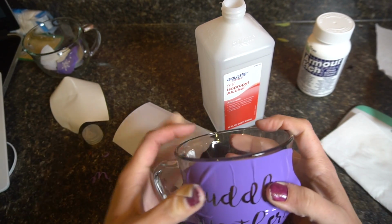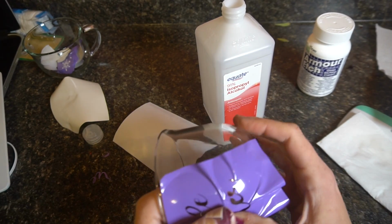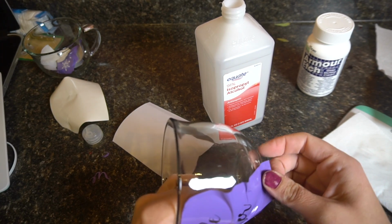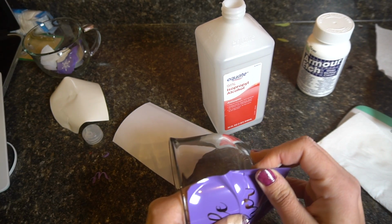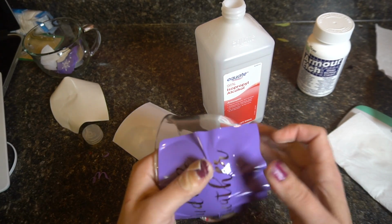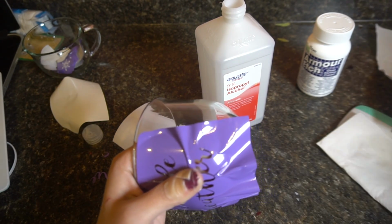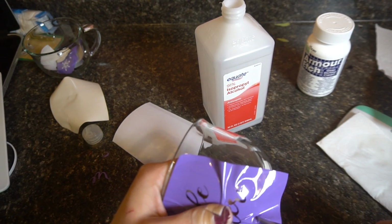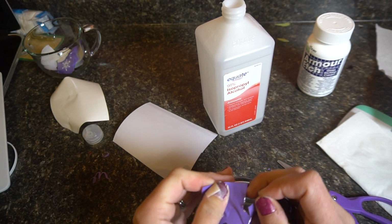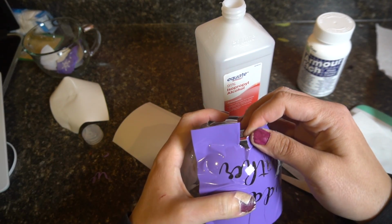But if you can see this, there are little lines here. You just want to make sure that you flatten those, because the Armor Etch will go right beneath that. So you don't want those lines there. So just take a little bit of extra time and kind of work with it. And even sometimes, if you have to, you can make a little cut mark in between, just as long as you don't go up too far, and it'll help be able to make it flatter.